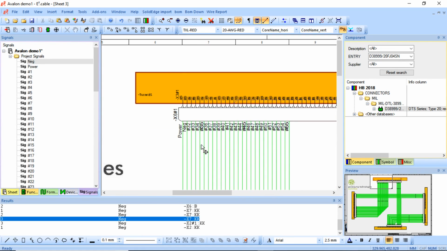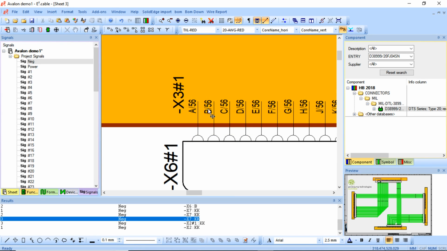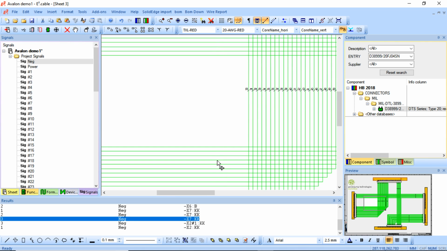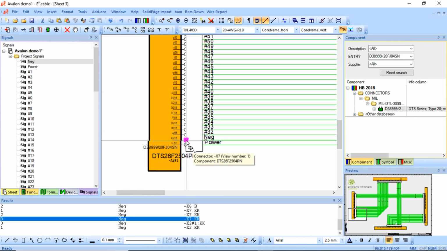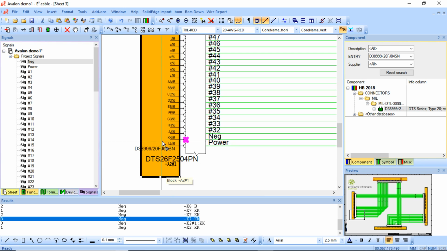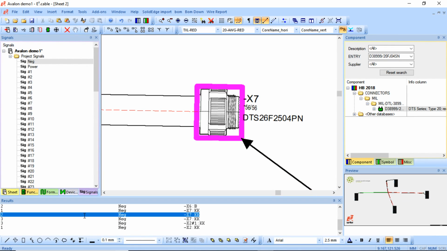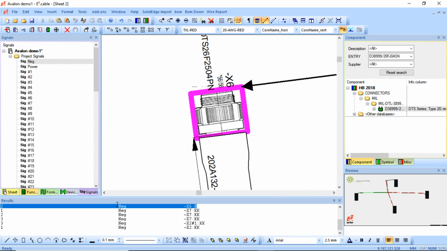So power negative and the same on this X6 connector, and obviously the X3 goes through. So from that block through the mating connector, and then through the actual opposite end of that harness, and then onto the A2 block and then the mating connector once again. So like I said, you can keep full trackability from one point to another. If you've got a complex system, a complex harness, you can track it pretty easily.